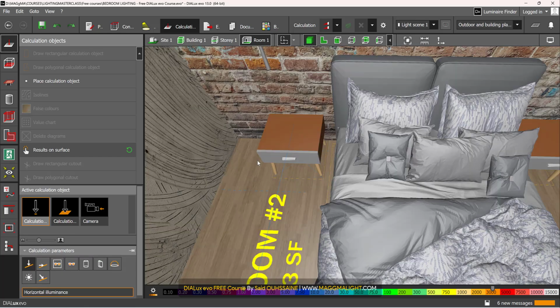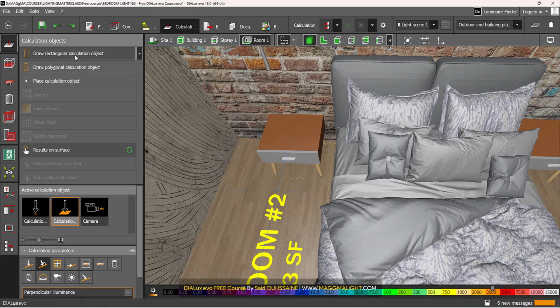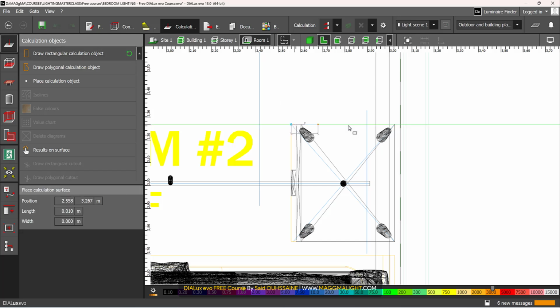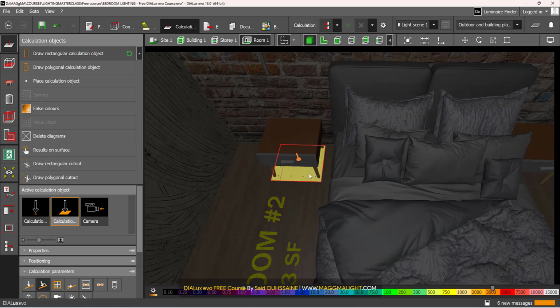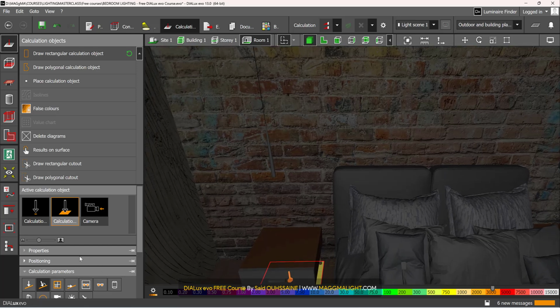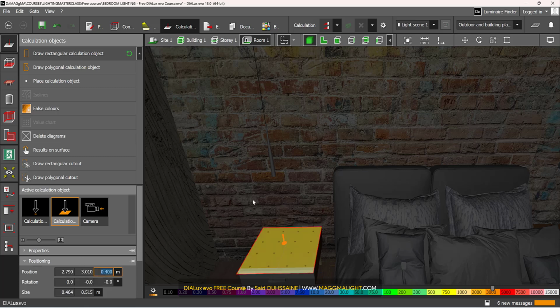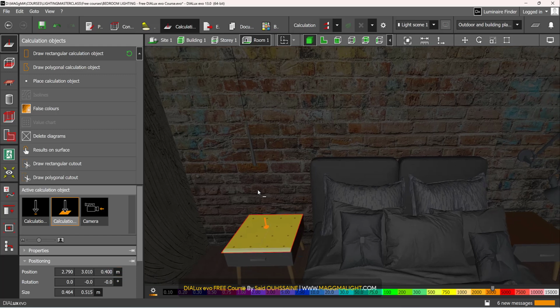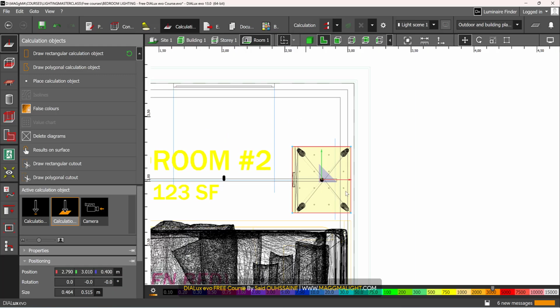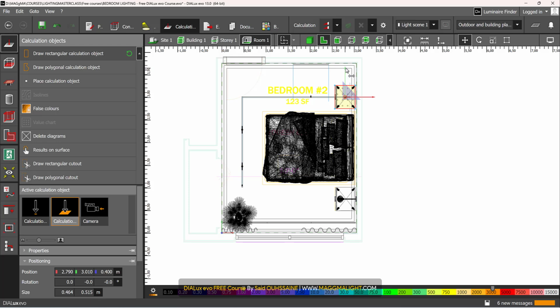I'll Control Z that, and I will go to calculation surface here, so I will have the possibility to insert a surface, and I will do it manually like this. Then I should move it up, or I can go to positioning and make it 0.4. It's now on the table. I can copy and paste it and move it to the other table.